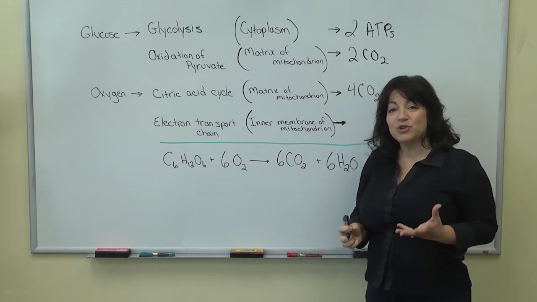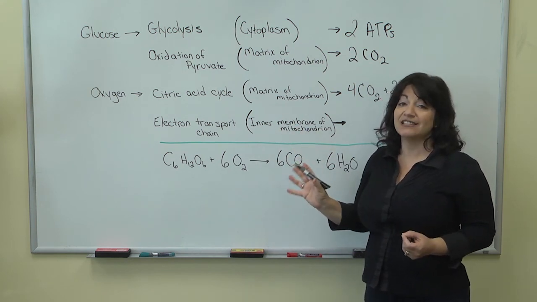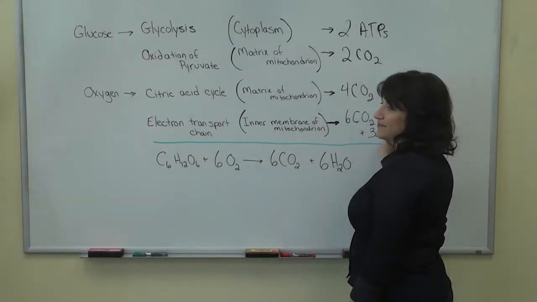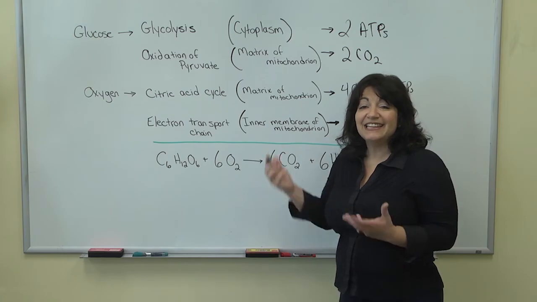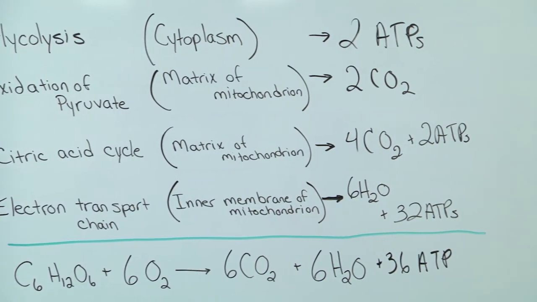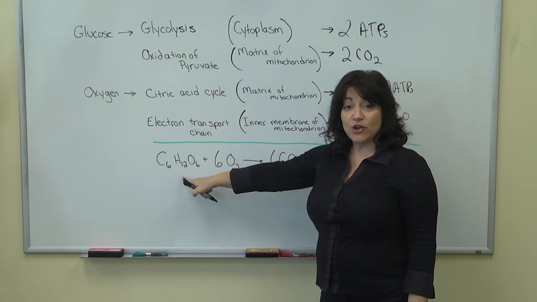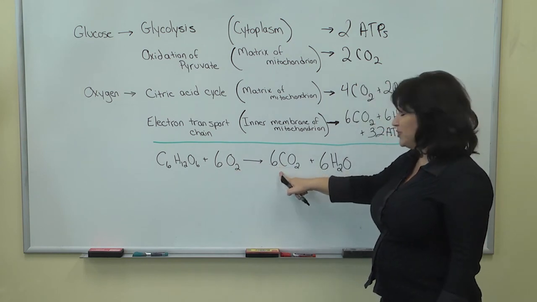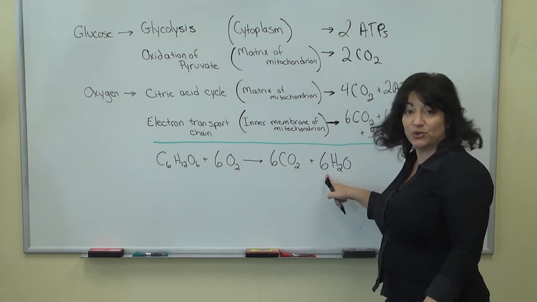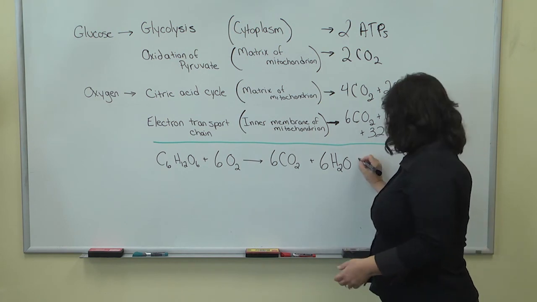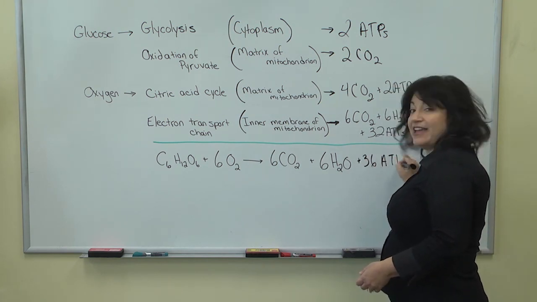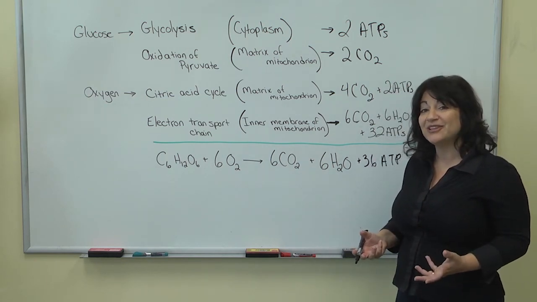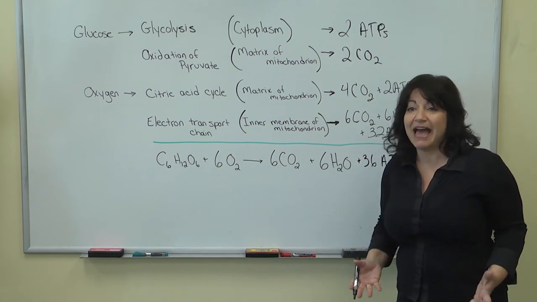The electron transport system uses up oxygen and produces 6 molecules of carbon dioxide, 6 molecules of water, and a whopping 32 ATPs. So you can see in this original equation introduced at the beginning of this process right here, C6H12O6, or glucose, plus 6 molecules of oxygen gas results in 6 molecules of carbon dioxide gas, 6 molecules of water, and the energy stored up in 36 molecules of ATP. This is a perfectly designed process, enabling the cells to gently break down glucose and carefully store the released energy in a perfect package of ATP.